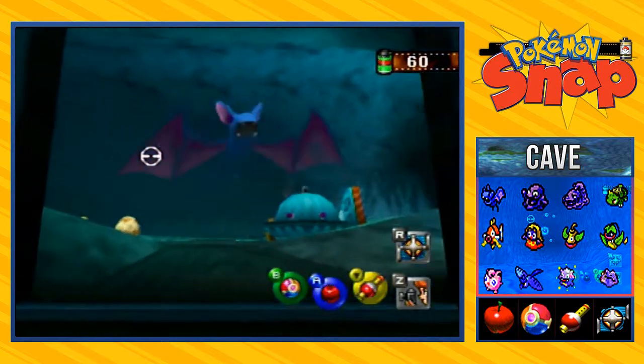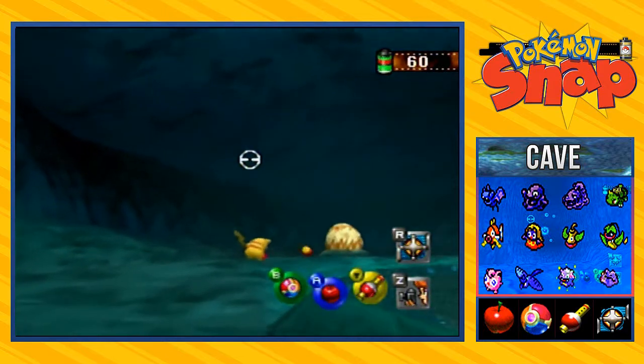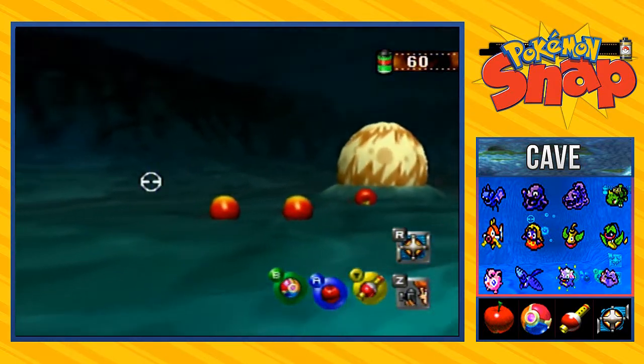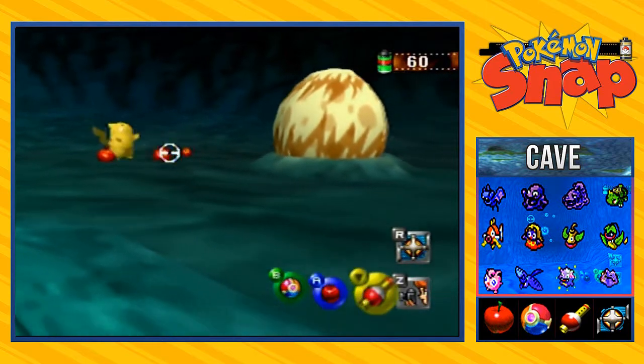Let's go into the next area. Now, this is the area where you need to actually pay attention. You do have apples, so let's go right ahead and move those apples right next to the egg right here. Oh, god dang it. Come on, get up, get up! Get up, Pikachu. Follow the... There we go, and then play the music.